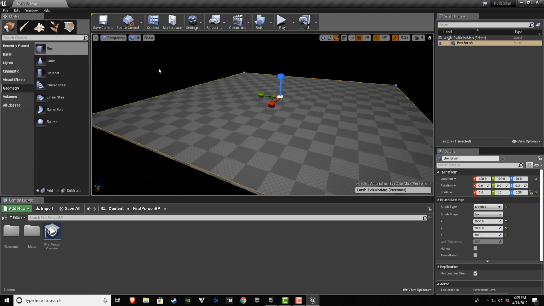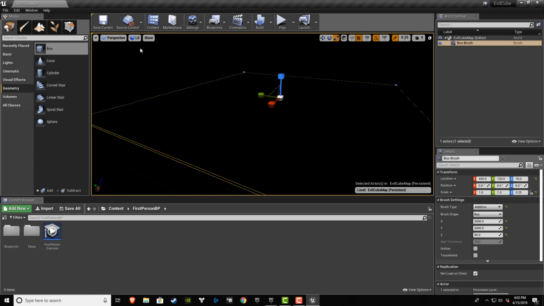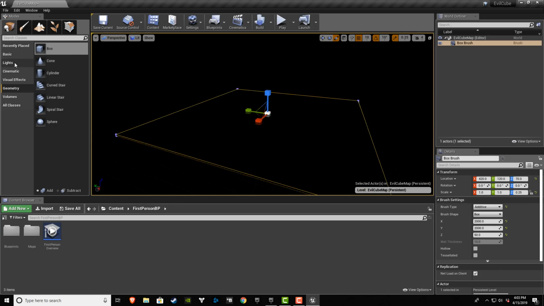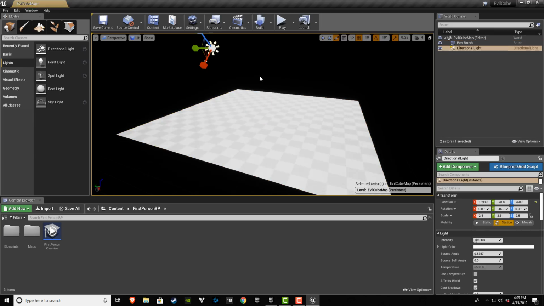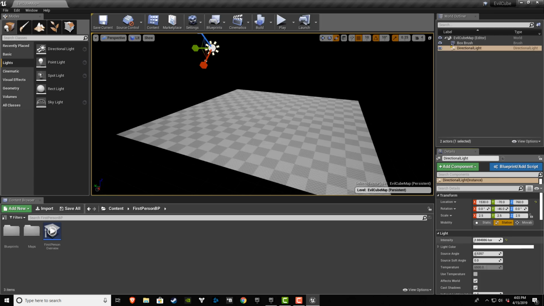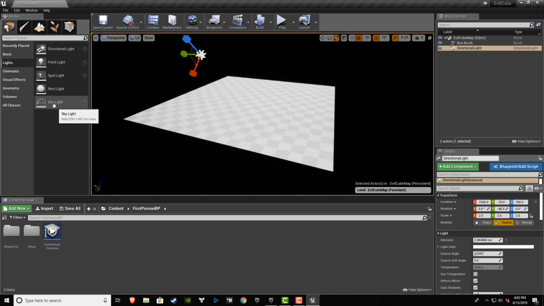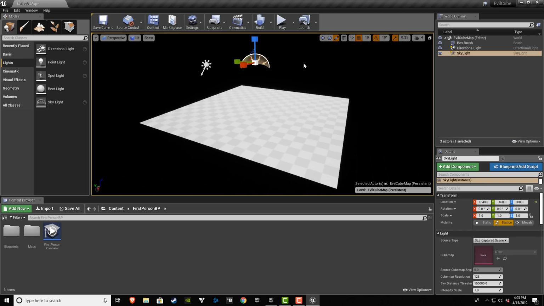One problem we have, though, is there's no lights in our scene. If I switch this from unlit to lit, you're going to notice it's very dark in here. So we're going to go to lights on the left-hand side over here, and we're going to drag in a directional light. I'm going to turn down the intensity of this on the right-hand side slightly, like so. You can put yours at whatever you like. That looks great. Now I'm also going to grab a skylight and drag that in here as well. That's going to give us some nice extra ambient light.